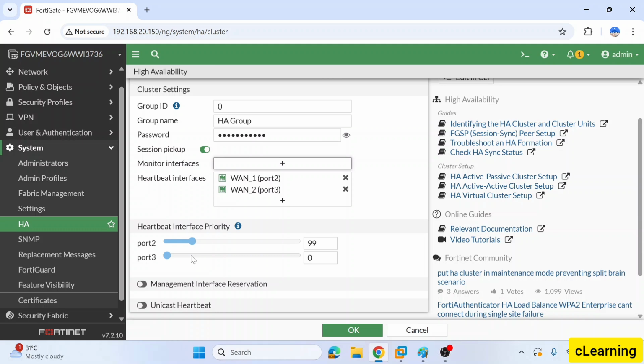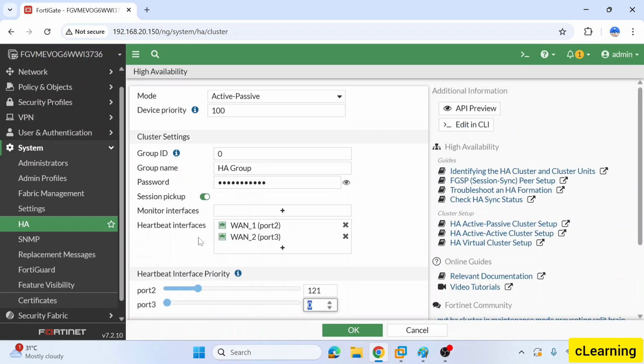If you want to utilize one link more, using the concept of an active-backup link, you can do that. I think it is better to use load balancing, so both should be the same. If you are using different priorities, you have to configure different priorities on both sides. The group ID, group name, password, the two heartbeat interfaces, and the heartbeat interface priority should be the same on both sides.